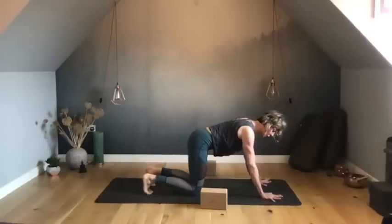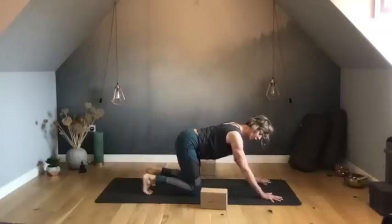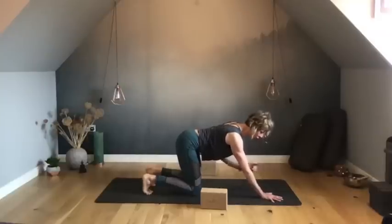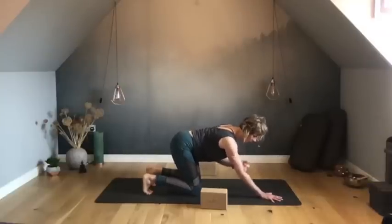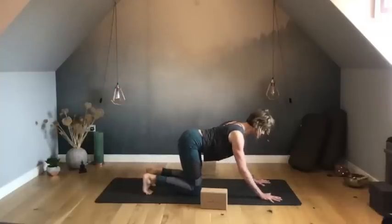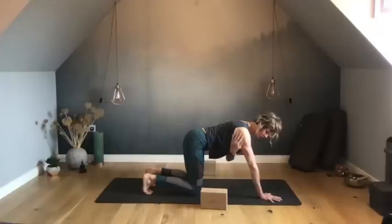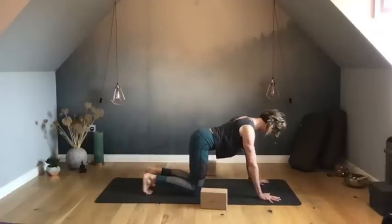This time we tuck the toes, spread the fingers, roll the shoulders away from the ears and turn the creases of the elbows forwards. So this point, where we would normally give blood, we point that forward. So squeeze the elbows towards each other. Wrap the triceps around the back, so we're pushing backwards.